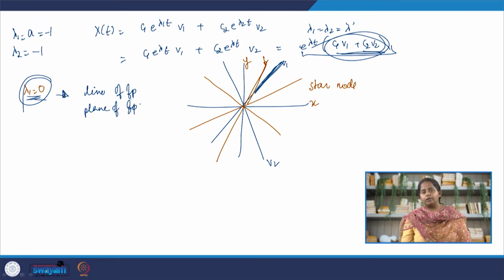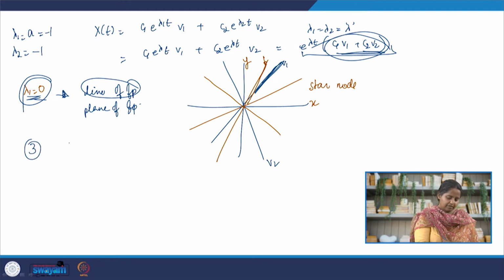If both eigenvalues become 0, we are dealing with a plane of fixed points, nothing is changing. If only one eigenvalue is 0, then we have a line of fixed points. Now, sometimes a very interesting third situation happens which we didn't see in the previous lecture. That is when we only get one valid eigenvector, we don't have the second eigenvector. So this is the third situation we are dealing with, when only one eigenvector is present.